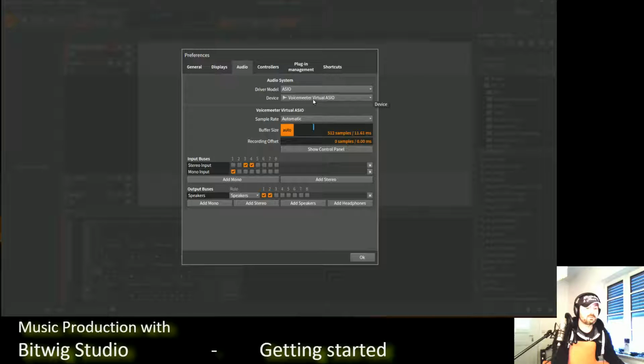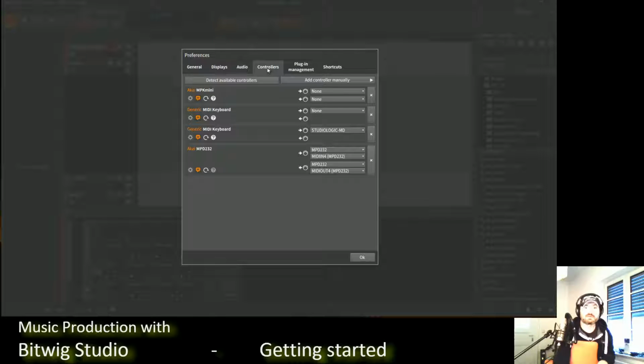Okay, next thing is audio, and here you essentially select the sound driver you're working with, which is normally related with a device you're using. In my case, whenever I produce music, I'm using the Universal Audio Apollo Twin USB because that's the audio interface I'm using. That's a piece of hardware actually. But whenever I do tutorials, I need to use this one because that's the only way to get the sound from the DAW into the recording device I'm using. So in my case, it's Voicemeeter. In your case, it will be whatever controller you're using, maybe Complete Audio from Native Instruments or whatever.